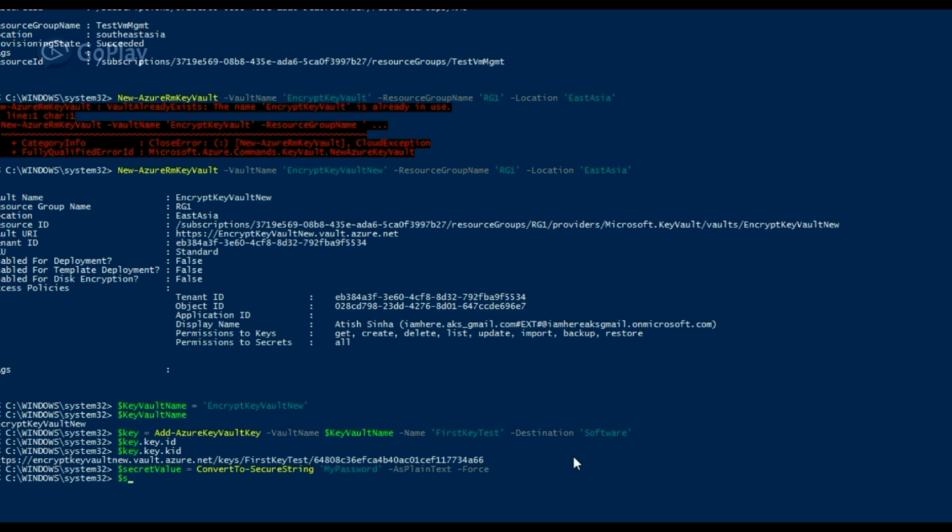Now using this secret value, we have developed one secret value object, and now we'll create one secret. Let's create a secret key using this secret value.